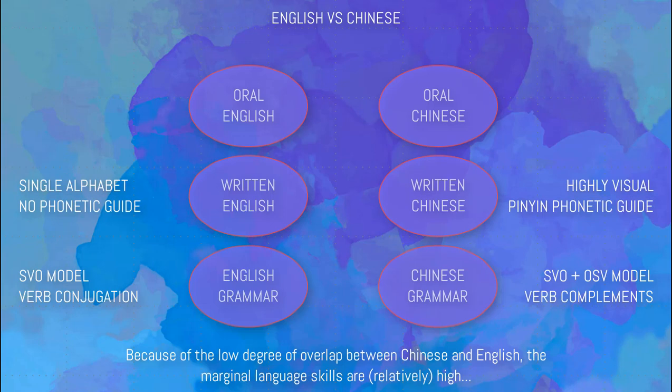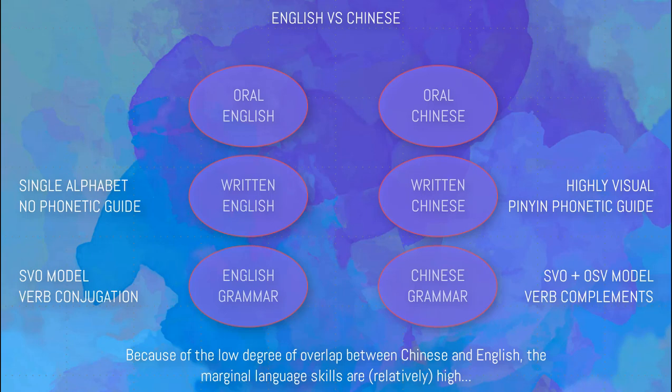The rich and beautiful character set of Chinese is a highly visual language. And as we'll discuss in a separate video, this visual aspect is a huge difference in terms of how we process language, or at least in terms of how we develop the ability to recognize character and word patterns.